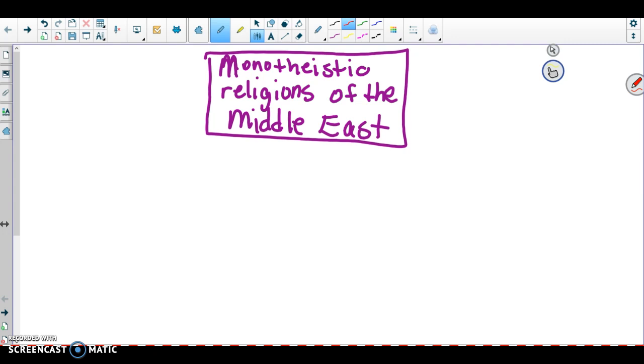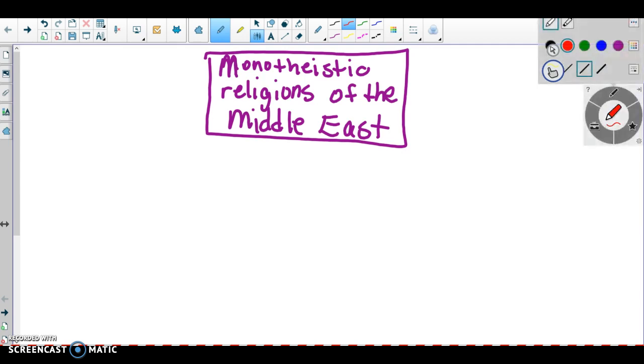But the way my brain kind of works is since we had all these major sections, we're going to start by looking at the sections. So the first section we talked about was God. So we're going to spider web off of monotheistic religions of the Middle East and create a section for God.